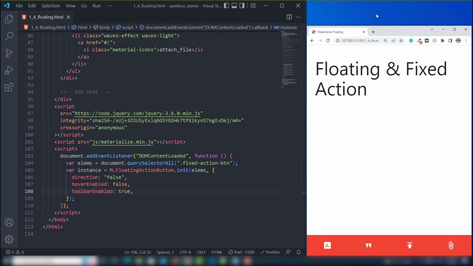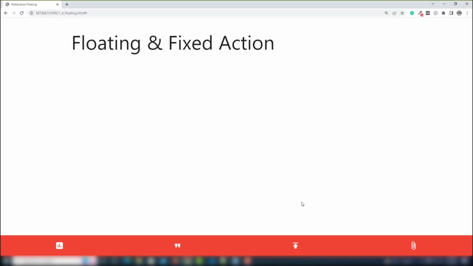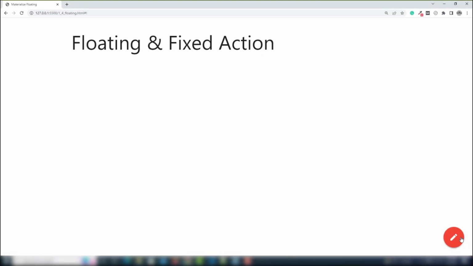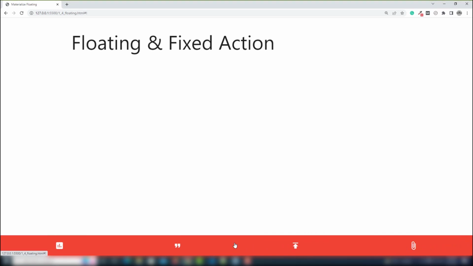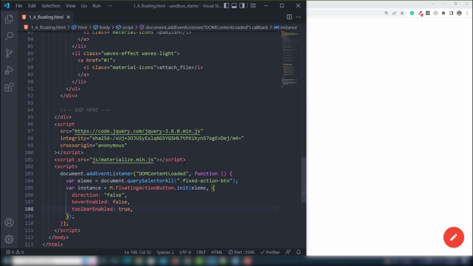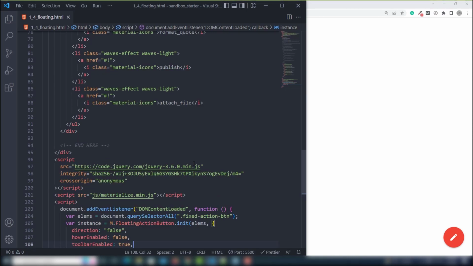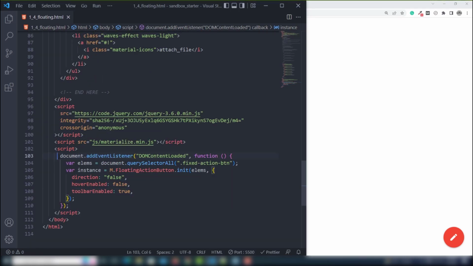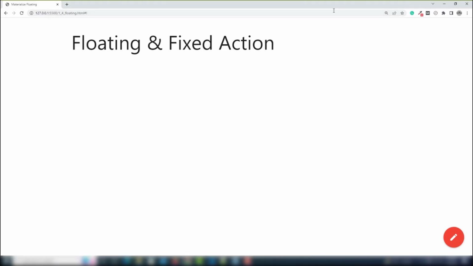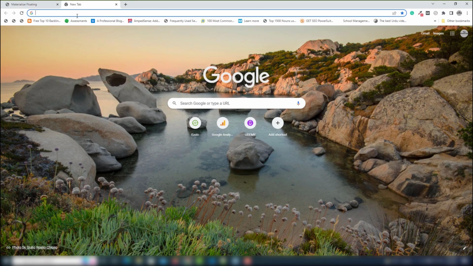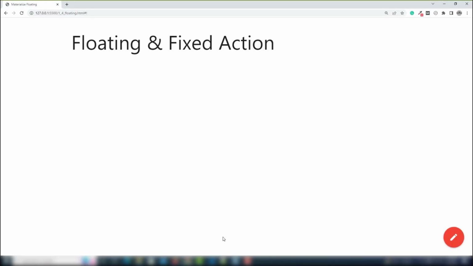Yes, as you can see guys, once I click on that, this is the icon. Once I click on that, I am able to see the toolbar has appeared on the page, on the bottom of the page. So this video is all about how you can use the floating icons, I mean classes, to display the different type of buttons on the page. And this is a very simple code. You can get this one code from Materialize CSS, but I have written them.